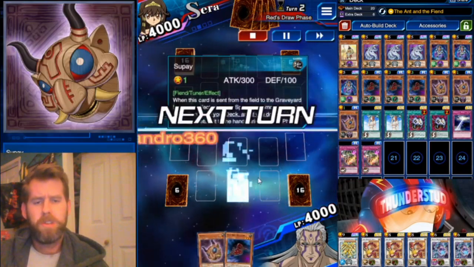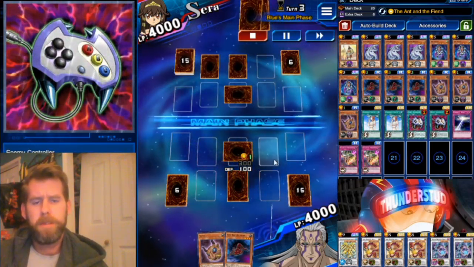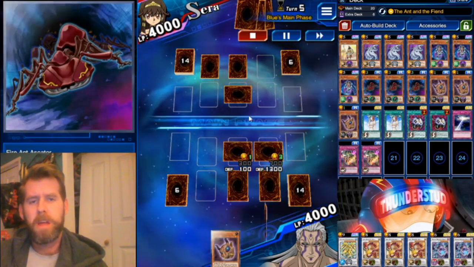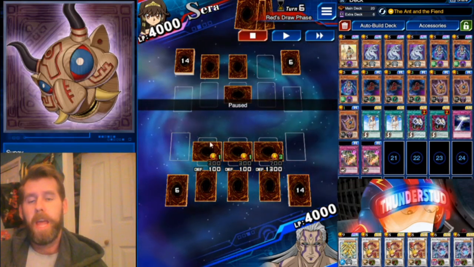We got a bunch of tuners, so we're going to set a Supay, set an Econ. Our enemy sets 2 as well. We're going to set Ultimate Providence and set another Fire Ant. Our enemy does nothing, so we're going to set our Miracle Wake and Supay.